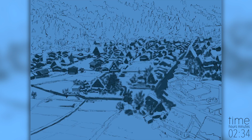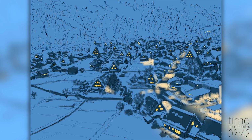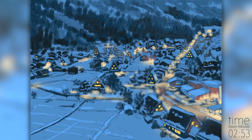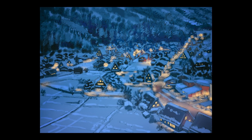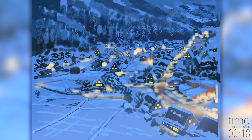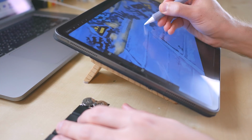But here I had to paint it when it's still in December, so it's still just a calm village in the mountains. So you can see some lights spilling from the houses, some lights on the street, but the roofs are still not completely covered in thick snow and they are not lit up. Personally, I think I like this version of Shirakawa Go better, this more calm and a bit lonely version of the village, instead of this lit up and full of tourists taking pictures version. And this is what I tried to show while painting this illustration.